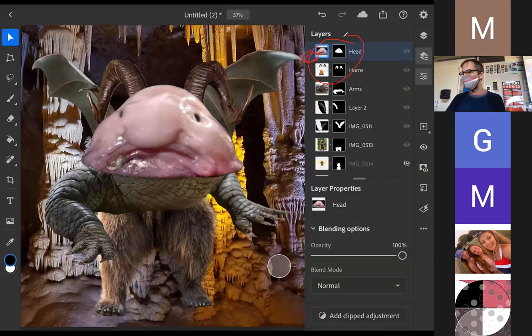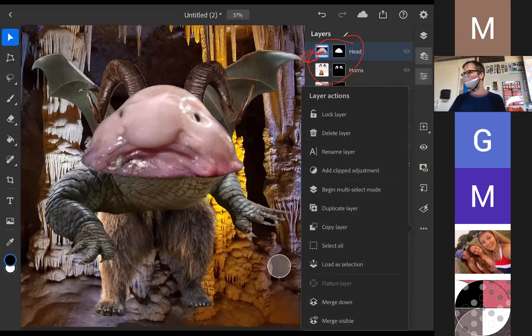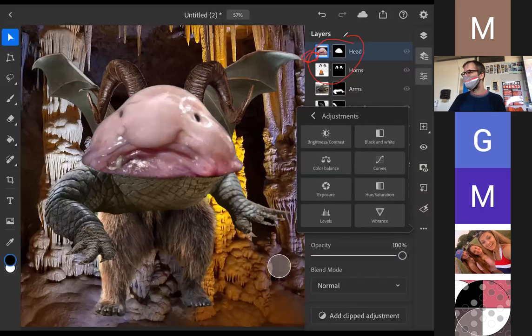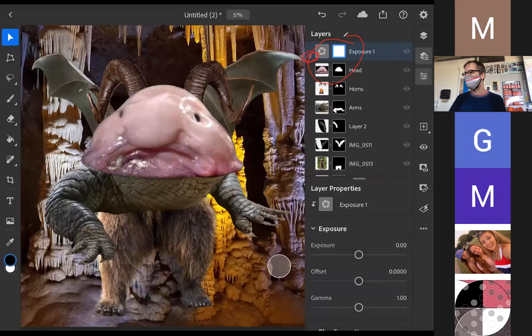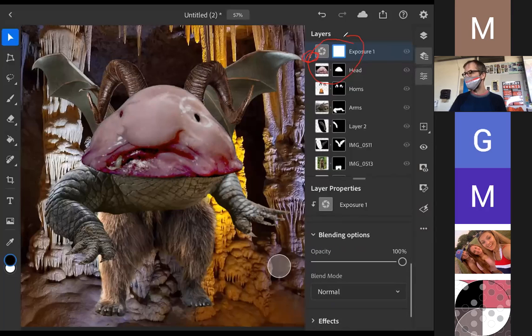Another thing you can do is, let's say that face is too bright. So again, you can sort of go through that list. Let's try it without even selecting it. Let's say add clipped layer adjustment. And let's do exposure. Oh, there you go, perfect. So I don't need to pre-select on the iPad. Right, so this is going to help me adjust the look of the exposure, the brightness. Here's the opacity of this particular layer. So that's how much of it is affecting in here.